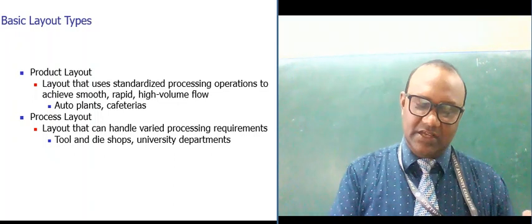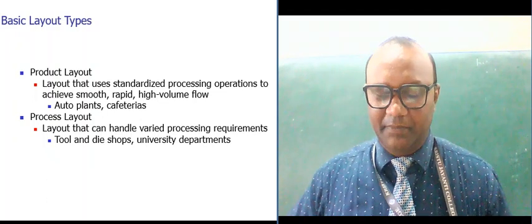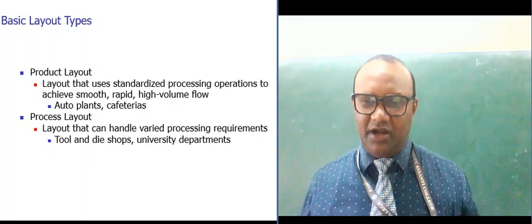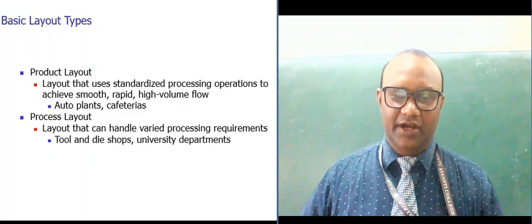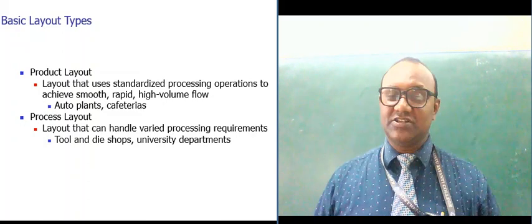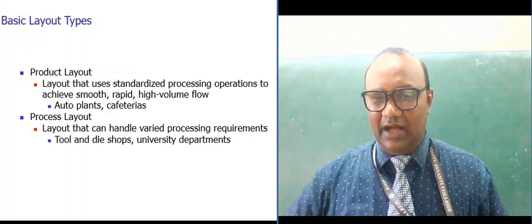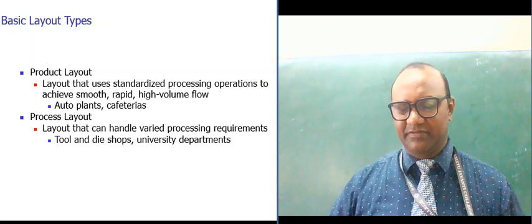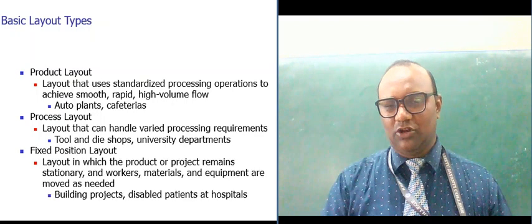So here what happens is we classify these layouts into departments, or there are different buildings in the manufacturing unit, like where you have a welding unit where all the welding related machinery would be there, and any product that has to get a welding job will go to that, or a painting unit, or an assembly unit, or a tool room, or a die cast. So you have different sections, and each of these sections will only do that sort of specialized work, and you'll have all kinds of that machinery aligned over there. So any value addition that needs to be done on a semi-finished item will go in for that particular job, and that section will take up that job and complete it.